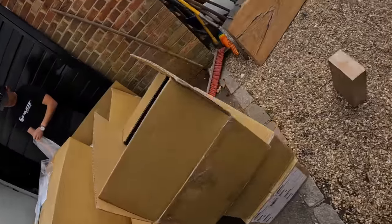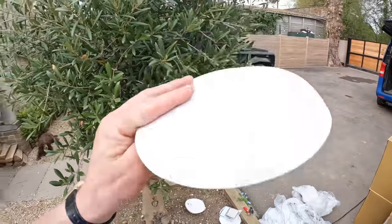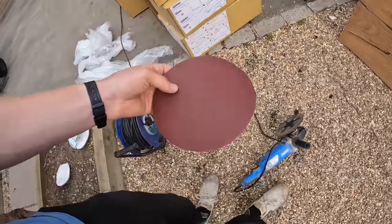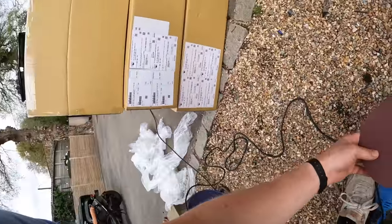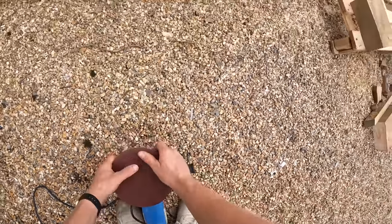Right, first job done. Not sure if we're gonna keep it, but next job, we're gonna sand these little sleepers up here to go for the new table. Right, we're gonna be using the 120 grit sandpaper. It's a 180 mil disc. And going on there like that.